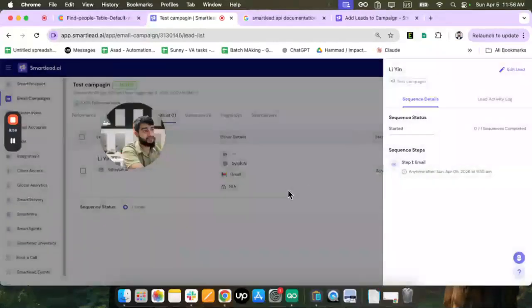So this is how you can use an HTTP API call in order to perform any action. You want to replace something, you want to get something, you want to push something. So everything you can do via Clay using an HTTP API call.